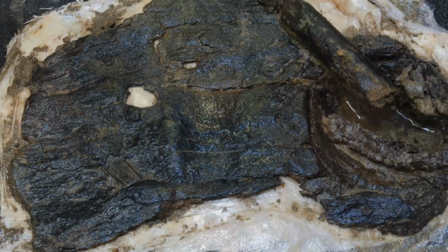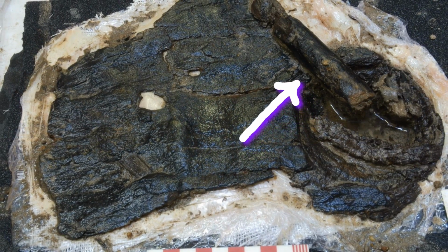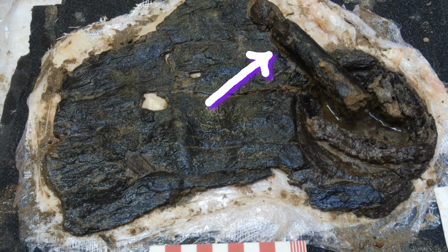Definitely. Something that really hit home in the process of analysing the pieces, the components, was that there was one piece that was a bit overlooked, and that was the handle. Because the shield was so delicate, we couldn't handle it. It was only after conservation that it came back that we actually took this thing apart and really saw the handle for what it was.